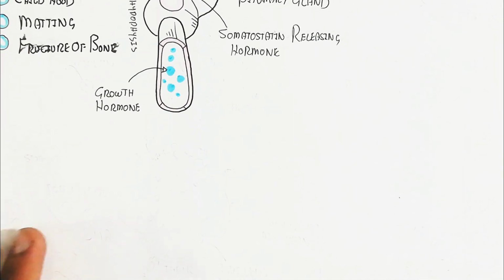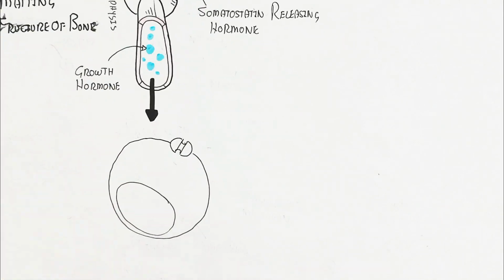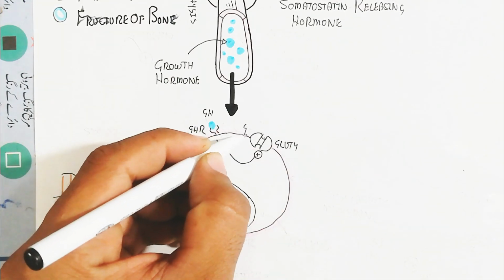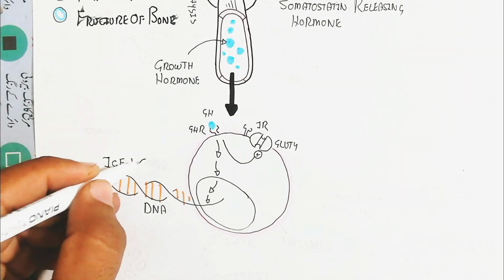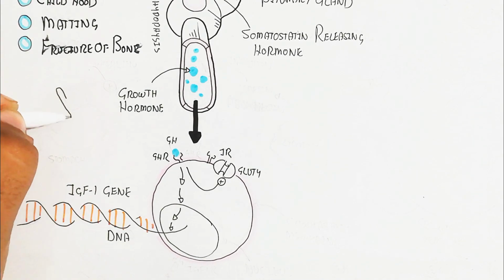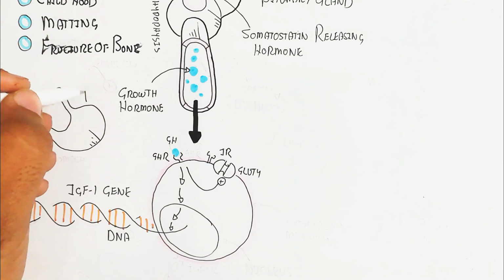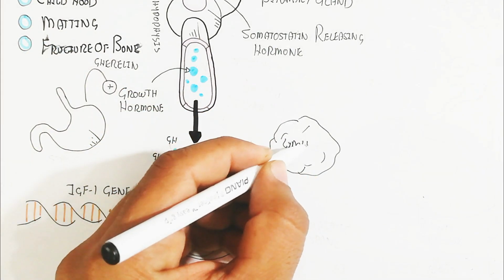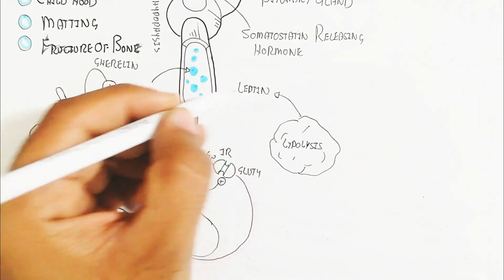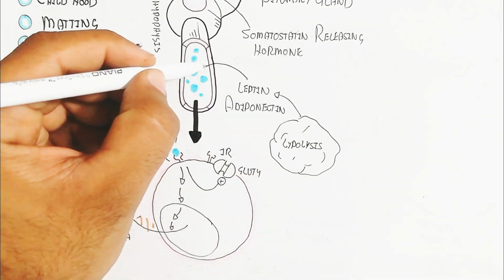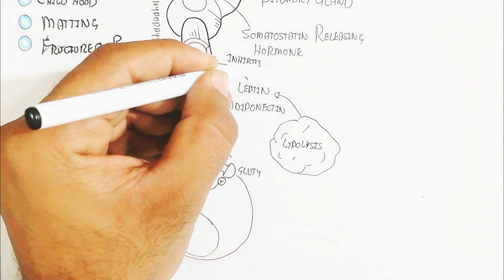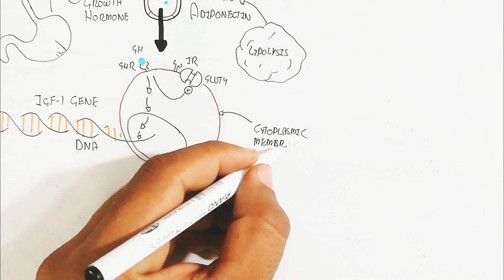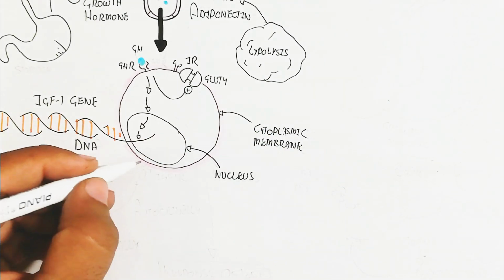Growth hormone is also secreted due to ghrelin release when appetite occurs. Growth hormone basically targets several types of tissue, and in this way IGF-1 gene activation occurs by a cascade of phosphorylation. Leptin and adiponectin, produced by lipolysis, will inhibit this growth hormone. Remember that. The leptin and adiponectin are produced basically due to lipolysis.